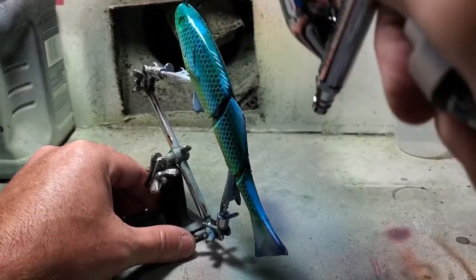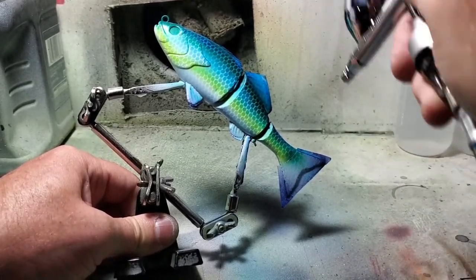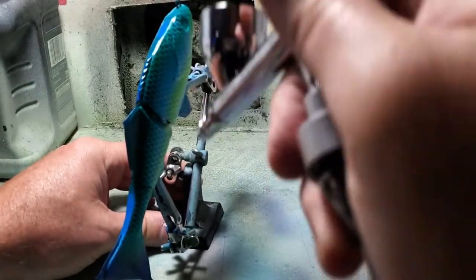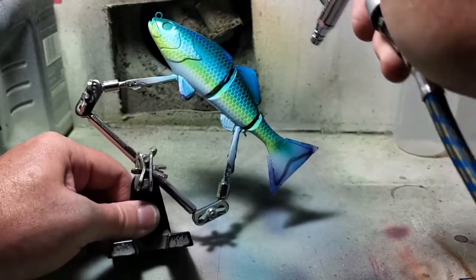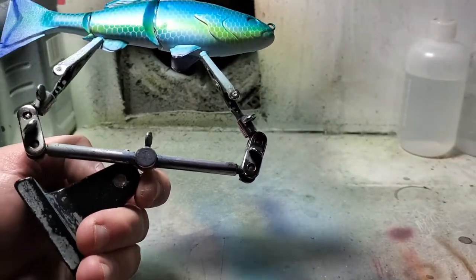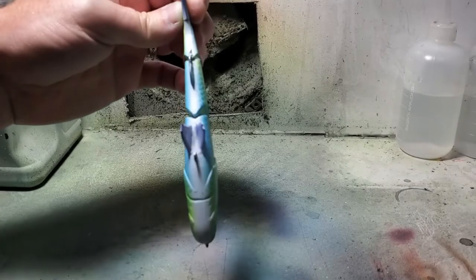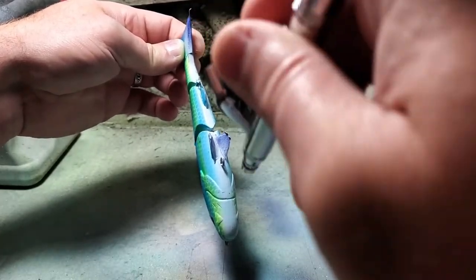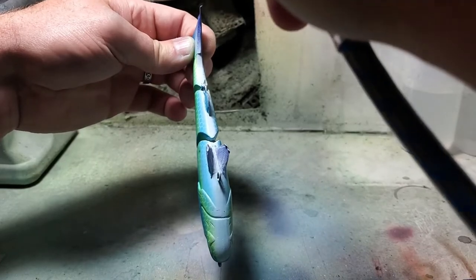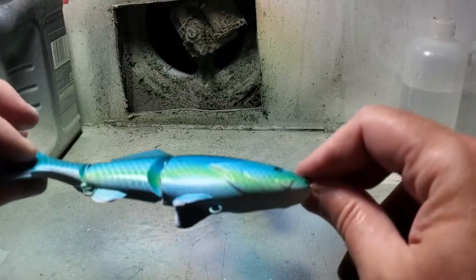We're going to hit the spine up now. You can see there's a spot on the tail where the scaling fabric wasn't, and up on the head there's a spot too - that's okay. I'm just making everything as close to the same color as I can. We're actually going to load the brush back up with opaque white and repaint the face, gill plate, spine, and belly white so that all this scaling fades in and out and looks a little more natural. This is not a realistic bait - I was really just trying to have a play on the classic sexy shad pattern and noticed those colors in an American shad.